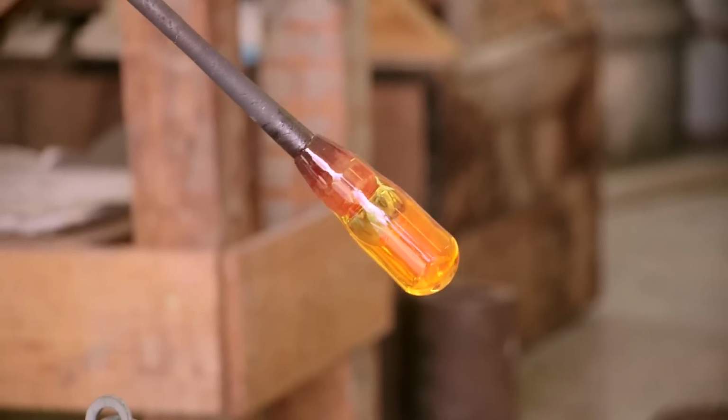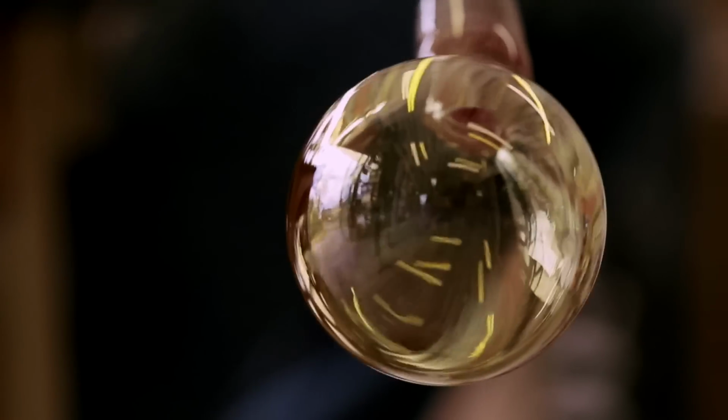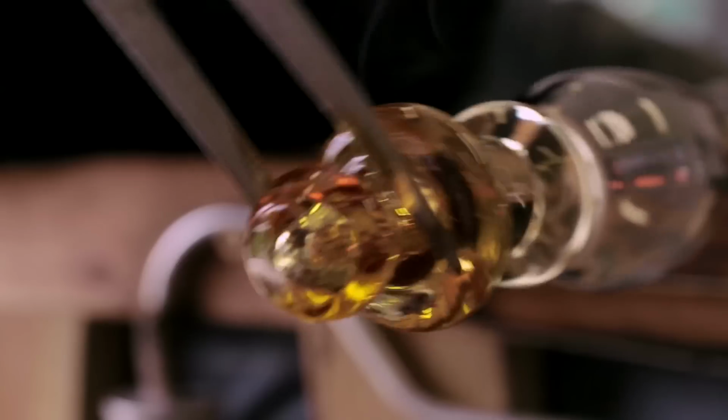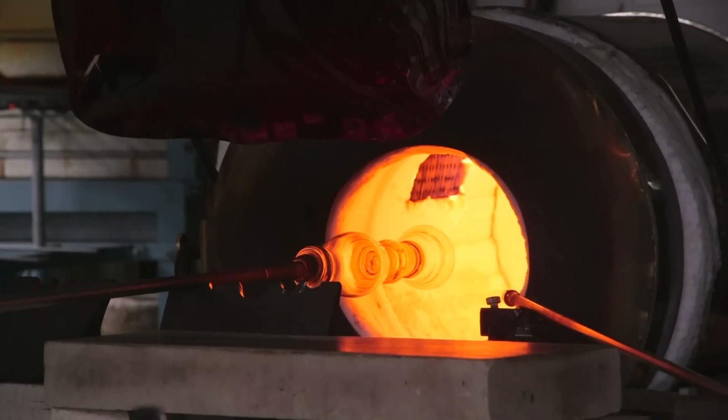The hotter the glass, the easier it is to blow. It's a bit like blowing up a new balloon. The first bit is really tricky, but once you get over that bit, then it's easier. With the process of reheating, blowing, careful tooling with the glass blower's tools, one starts to shape the bowl of the glass. So it's a constant process of making sure that you're counteracting gravity all the time. If I stop turning, the glass will just droop and fall to the floor.